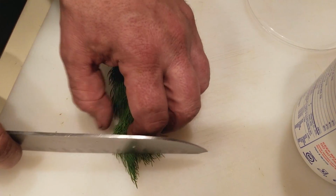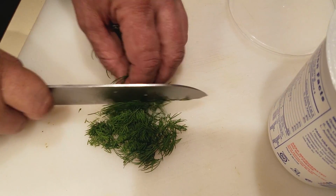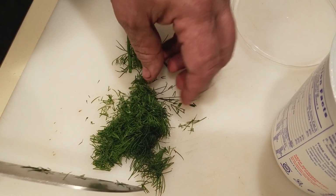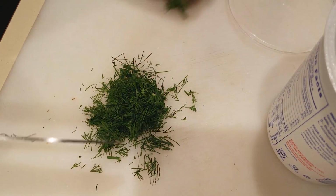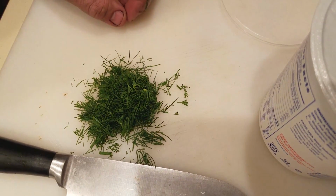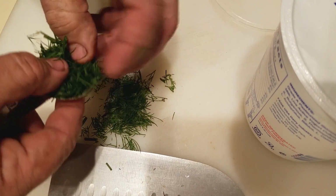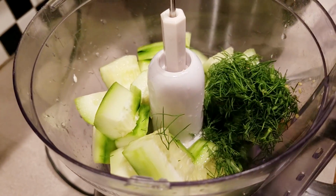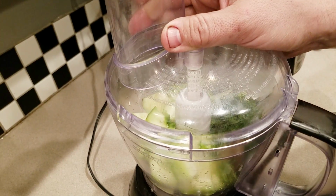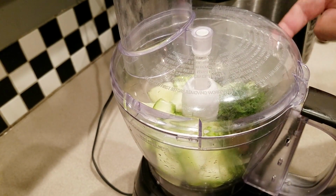Six sprays. So this is fresh dill and it calls for a whole tablespoon, so I cut up quite a bit. I'm assuming tablespoon in volume, not tablespoon in weight, because this stuff's really light. Don't get the big heavy stems. Yeah, just use the ends, not the big parts of the stem. Okay, just add that to the food processor. Blend this up so that it cuts all this stuff up before you add the yogurt.